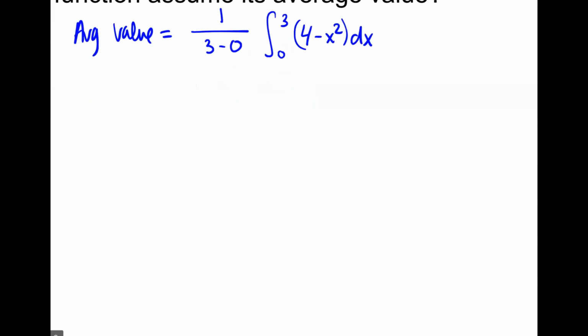Can you see? Is that okay? Okay, it's not too different than what we just did. So I have 4 minus x squared. I treat it just like the polynomial. Add 1 to the exponents, divide by our new exponent. This is 1/3 times, when I have 4, technically it's 4 times x to the 0. So if I add 1 to the exponent, it's going to be 4x to the first over 1. Leave it alone. And then if I add 1 to the exponent of x squared, I have minus x cubed, and then I have to divide by our new exponent 3. And I'm going from 0 to 3.